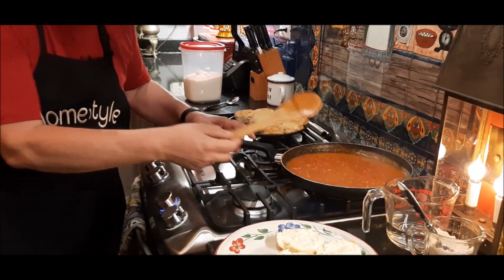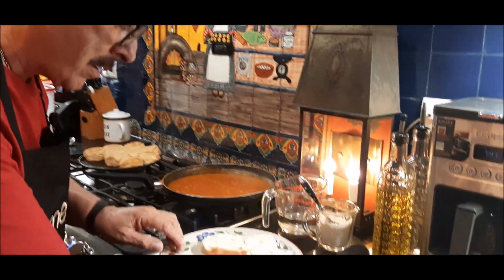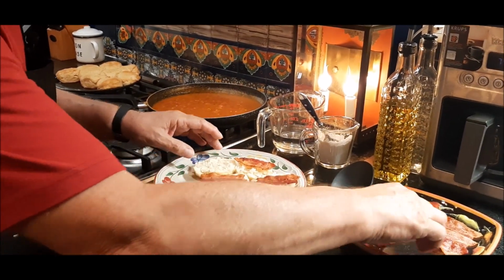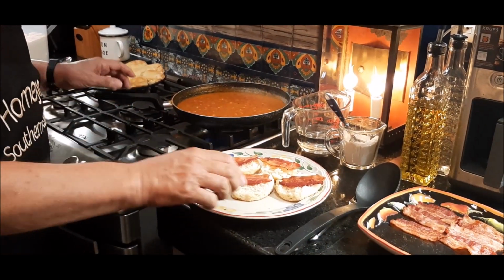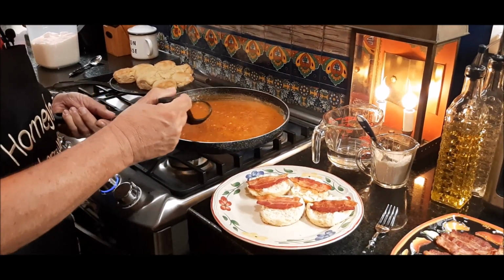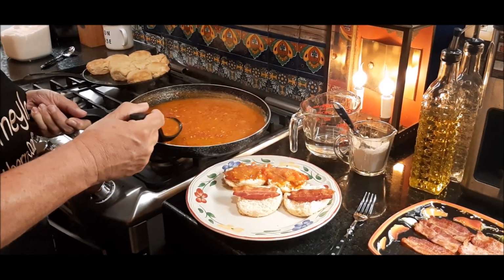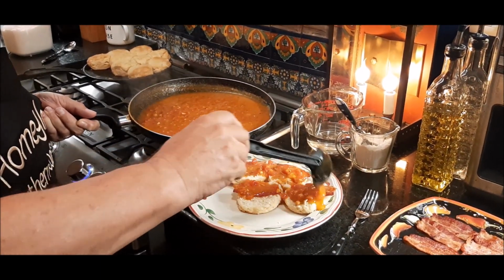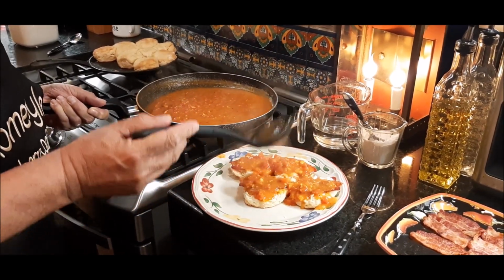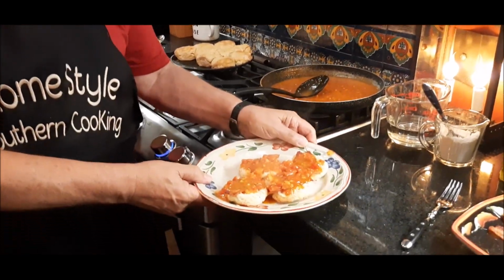Now, you have two options. Some people like to take their bacon and put it on their biscuits. And some people like it on their plate. I'm going to put mine on my biscuit. Then I'm going to take my tomato gravy. And remember, this is a bacon base. Okay, there is my tomato gravy.